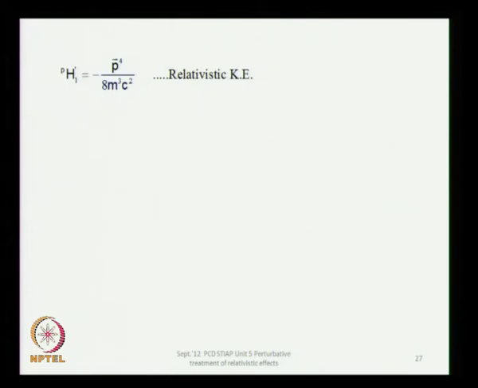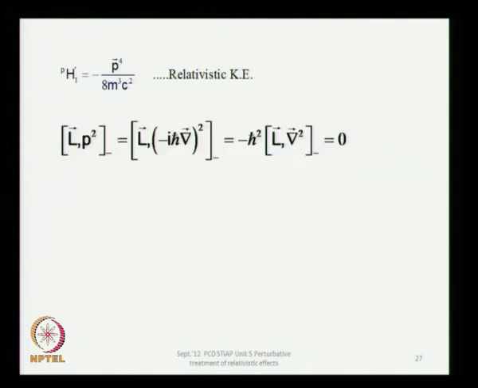So let us take the first correction now. The first correction that we want to consider is the relativistic kinetic energy term, which is the p to the 4 term. Now p to the 4 is the square of p square. So let us see what happens to p square, because p square commutes with the orbital angular momentum vector operator, because L commutes with del square. You already know that this is diagonal in L, ML and MS. So now you know how to make your choice. Your n, L, ML, MS would be an appropriate basis set to go ahead and make use of first order perturbation theory for this term.